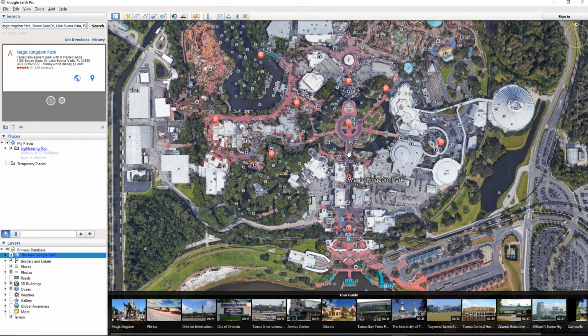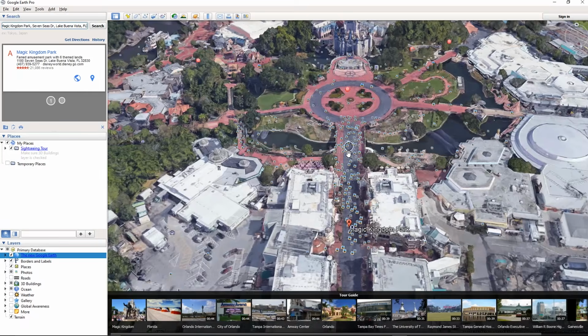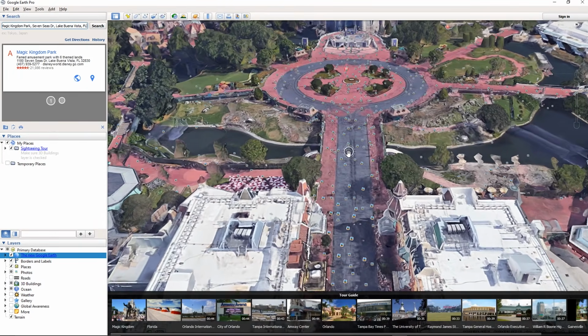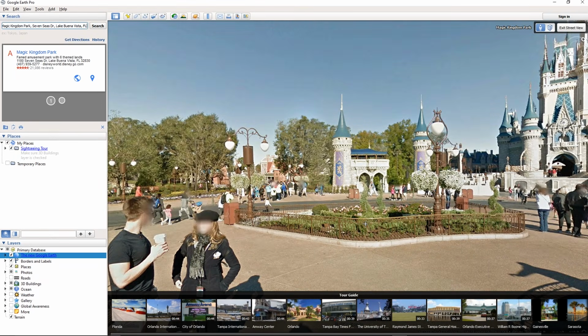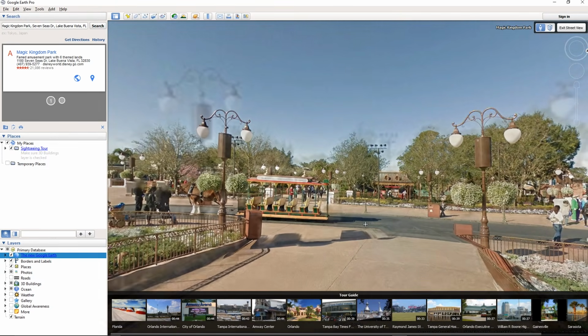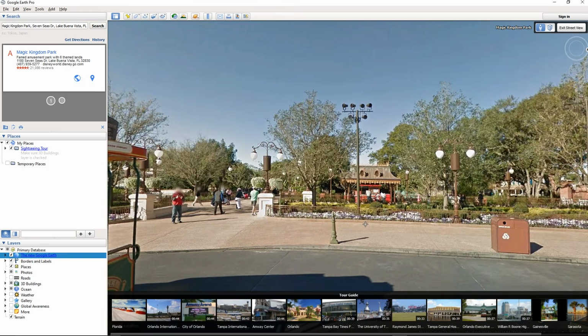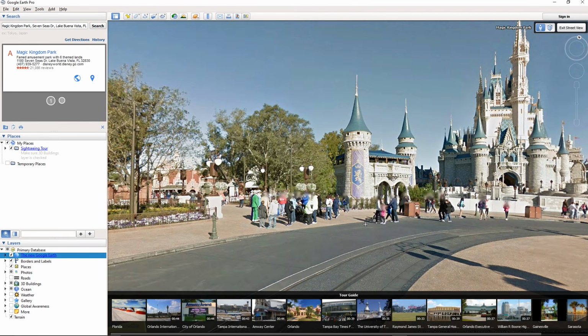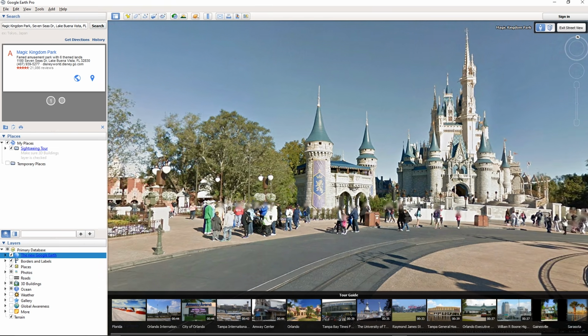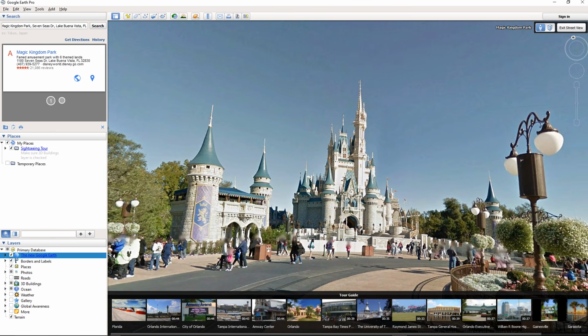I'll now zoom in on an area of that park. And I'll just zoom in all the way here. There we go. And you can look around with your arrow keys and move forward or backwards in the park. And they call this Street View, which is also available on Google Maps. Here in the left pane, you'll see a layers area. Here you can make changes to the layers to view more or less details. I've already spent too much time on this program, so I'll leave the rest of this for you to discover on your own.